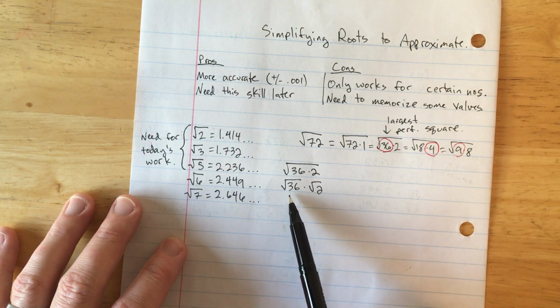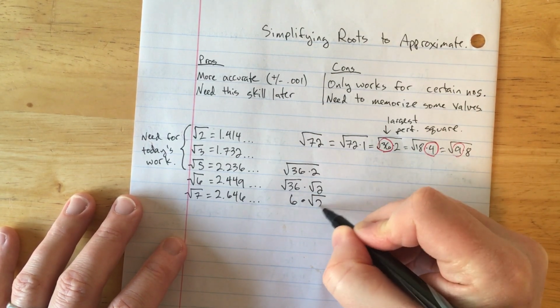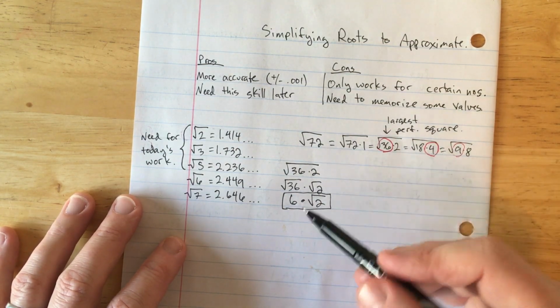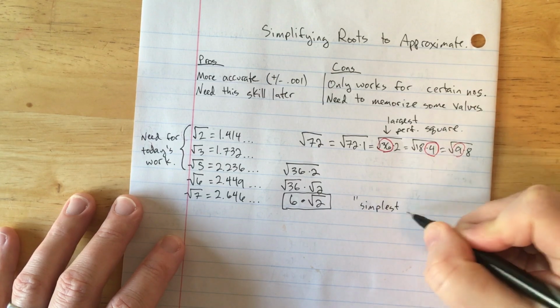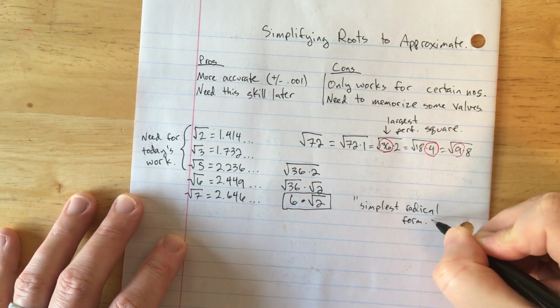But the cool thing here is I know the square root of 36, that's 6. And then I have times the square root of 2. And so this is a simplified version of the square root of 72. It's going to be equal to 6 times the square root of 2. And we call this simplest radical form because it's radical, bro.